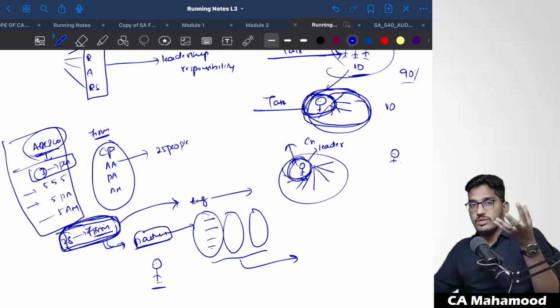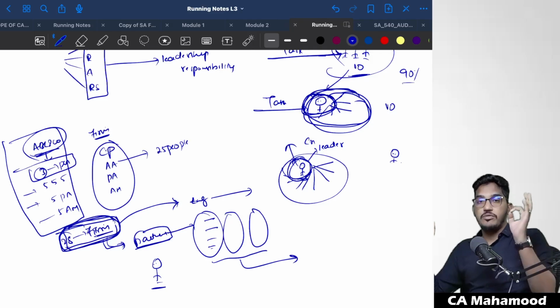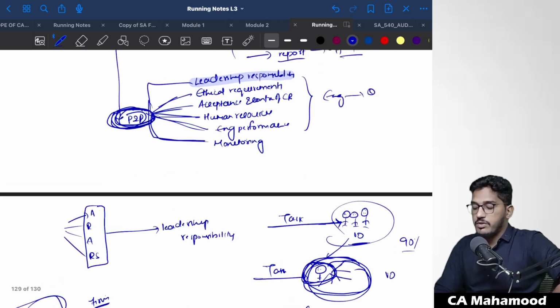Through your actions, you have to display it. That is how you can fulfill that leadership responsibility, not by announcing yourself as a leader. Fulfill that responsibility by way of your communication and your actions. You have to communicate and display that qualitative mindset. Clear? So that is the first area in which the firm should have policies and procedures: leadership responsibility. Someone in the firm should be given the leadership responsibility to bring quality to every engagement they are doing. What are the exact policies and procedures you have to follow in this area? That we will read and understand.